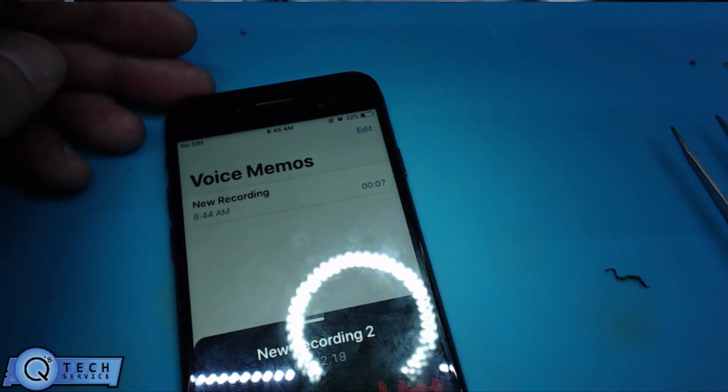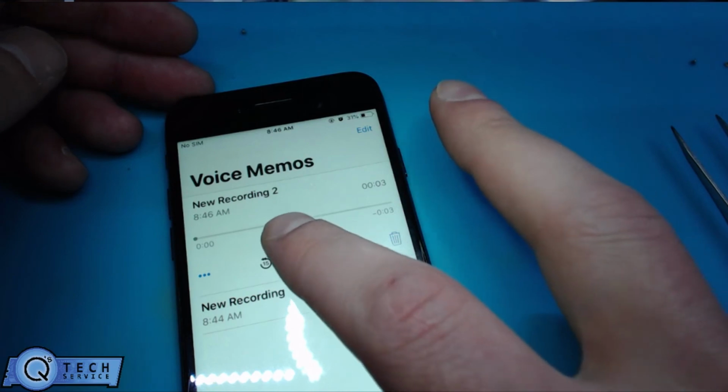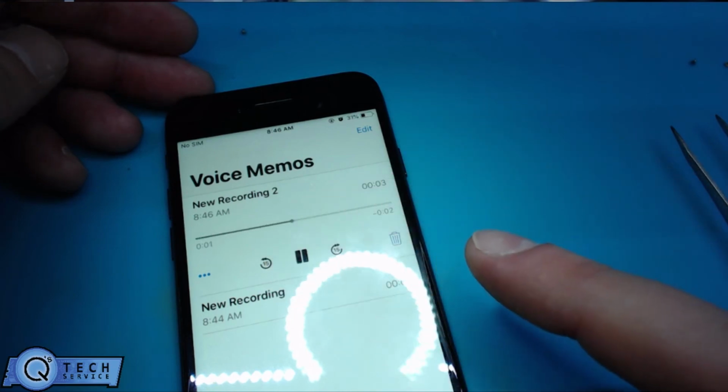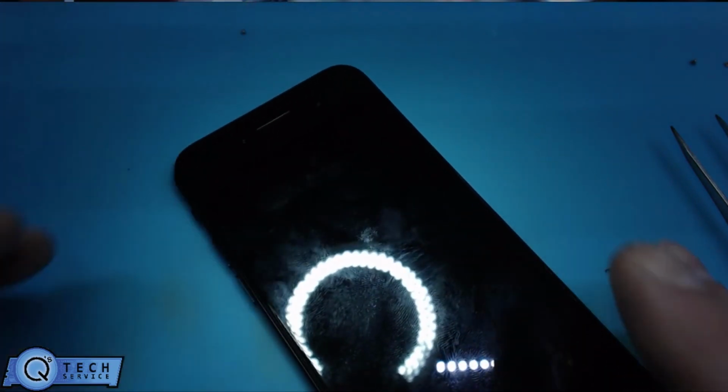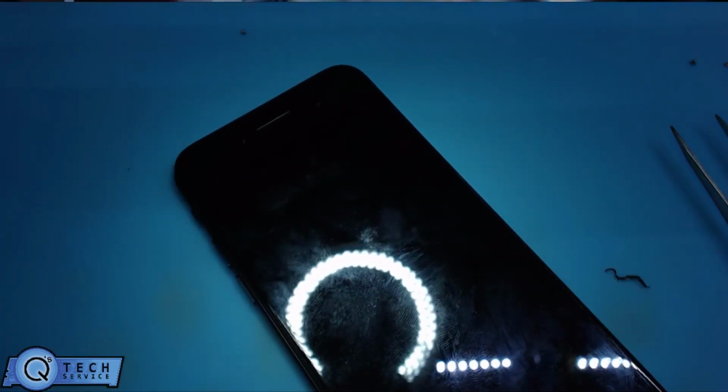Test 1 2 3. Test 1 2 3. And so by running that jumper wire from the C12 pad to the resistor 1103, we fixed the issue.